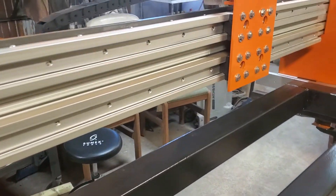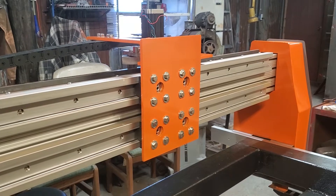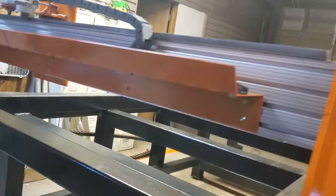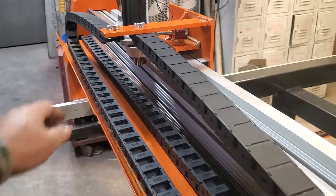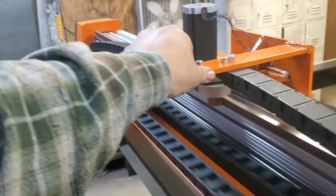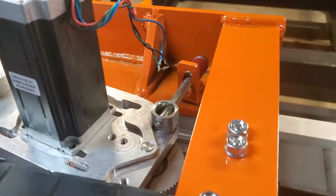The covers underneath protect everything and keep the water off of it. I got my plate, and I still need to bring my new Z-axis in and figure out how I'm going to bolt it on there — that's no big deal. We also built a little tray back here and powdered it orange to hold both of these so they can go back and forth. It all turned out pretty good.